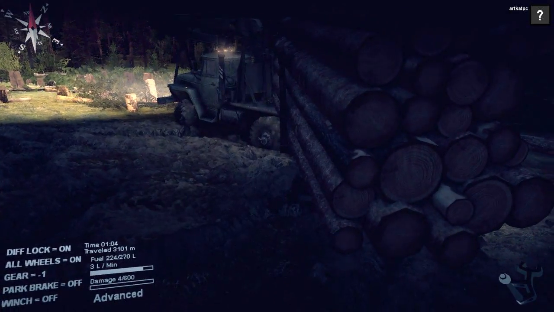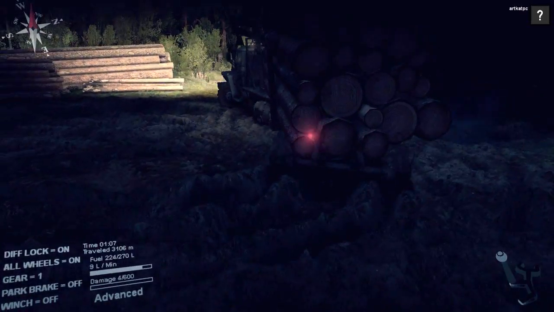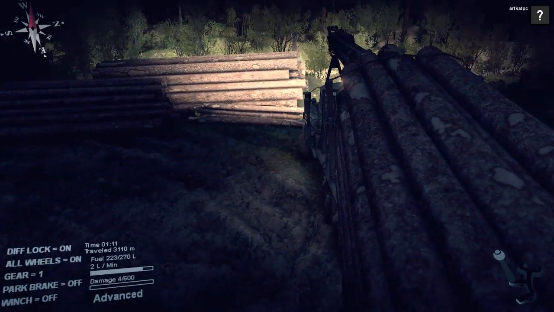And just stop. Good. If you go too fast with this truck, you'll flip it right over. So be very careful when backing on an angle. I think I'm seeing the road out. Is this the road out? So that was certainly an adventure.